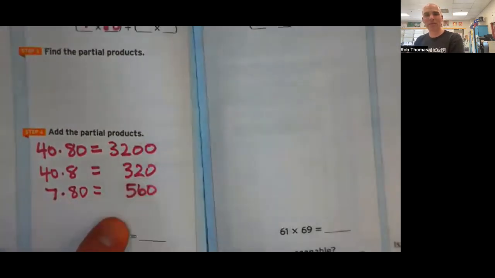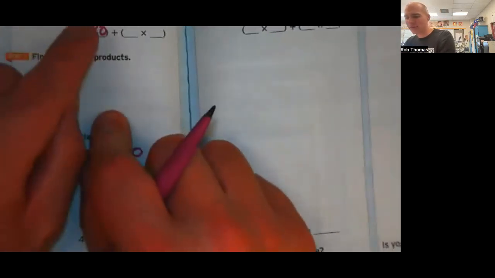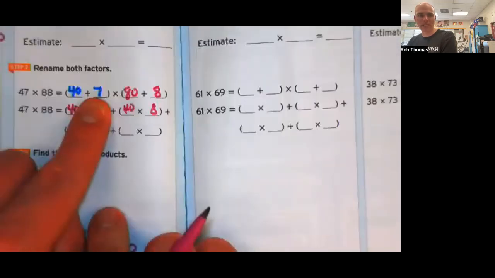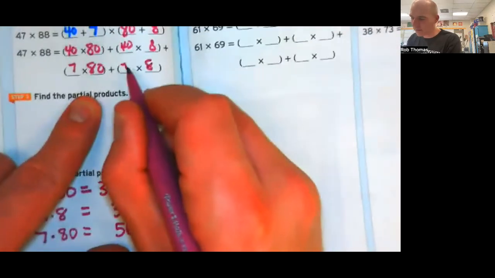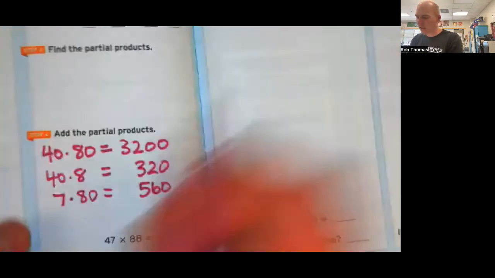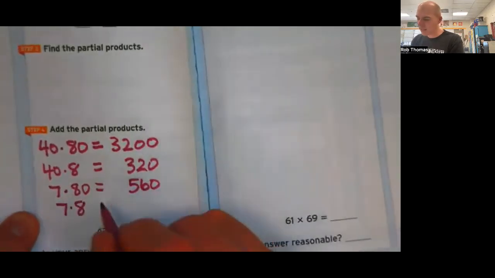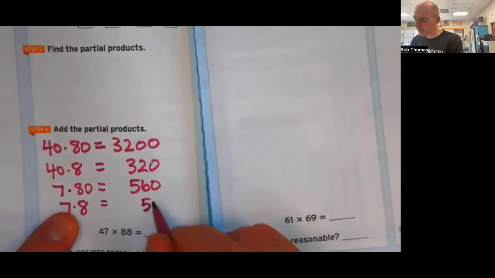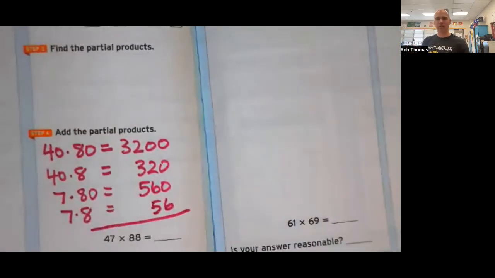And then lastly, we have the L in FOIL. So I'm going to get the last number from each split, which was the 7 and the 8. So we're going to do 7 times 8. It was a really bad 7. And you just did 7 times 8 a second ago in order to answer 7 times 80. So hopefully you've already got that. That is 56. Add all those up. I'll give you a second to do it, and then I'll show you what I get.